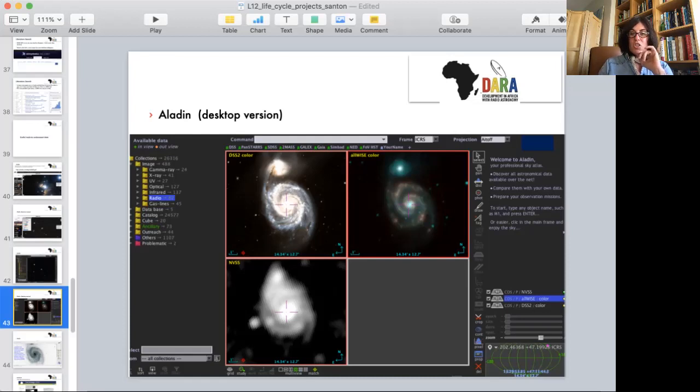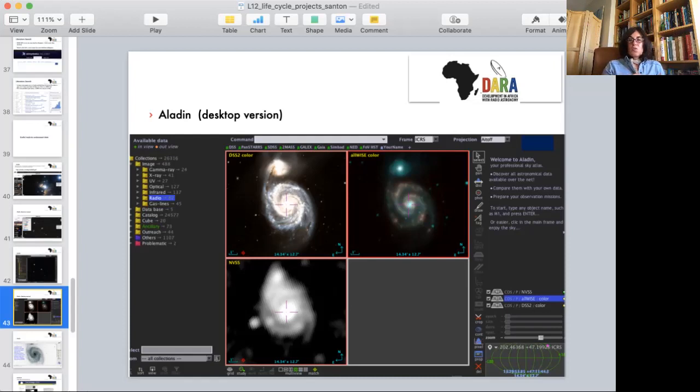I can match the position of my cursor in all the different screens. So every time that I move my position here, I'm also moving the position in the other images.